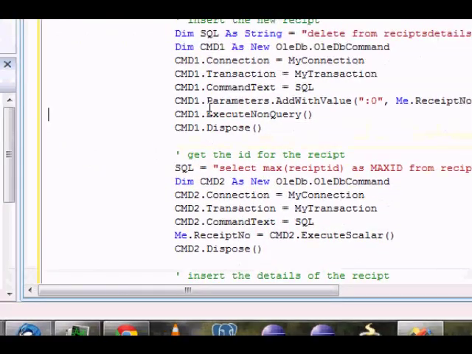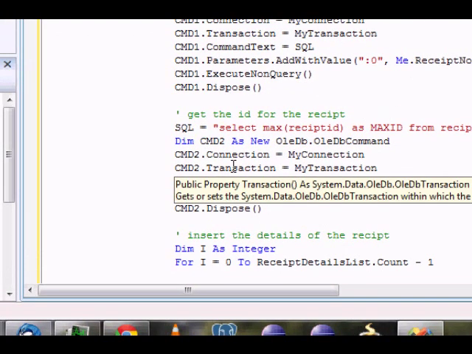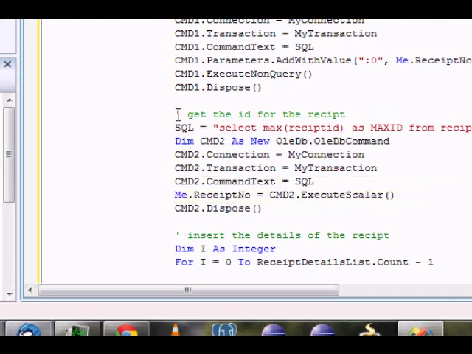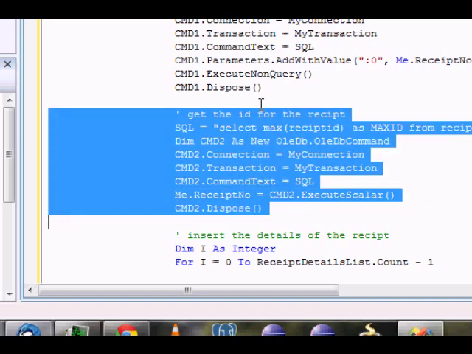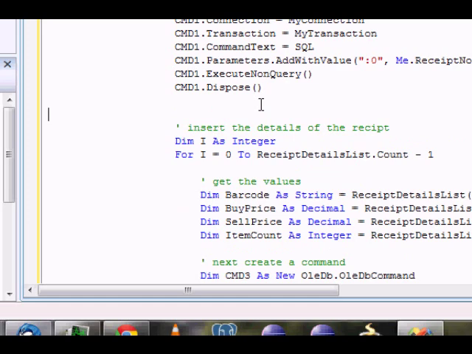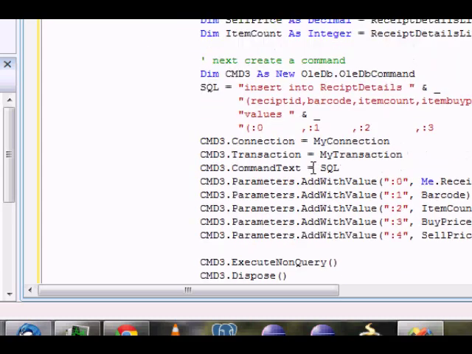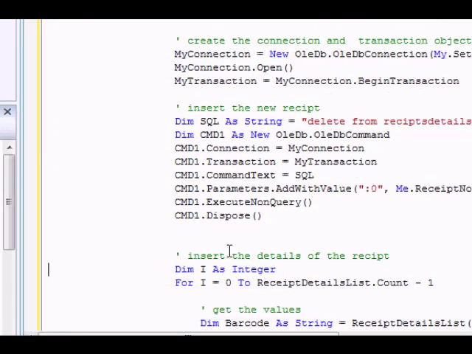Okay, so this will remove the details, and next get the ID for the receipt. I don't need that because I'm not inserting a new receipt. And finally we will insert the new details over here.